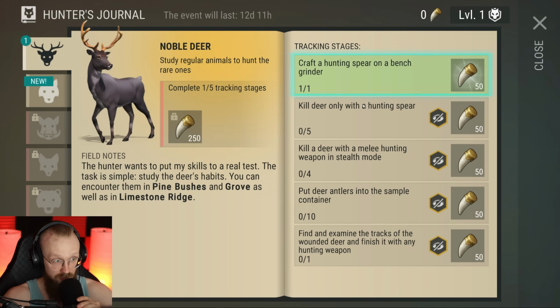Tracking stage is completed. Okay, so we can do something over here. There we go. Noble deer. Study regular animals to hunt the rare ones. Complete 1 out of 5 tracking stages. The hunter wants to put my skills to a real test. The task is simple. Study the deer's habits. You can encounter them in Pine Bushes Grove as well as Limestone Ridge.